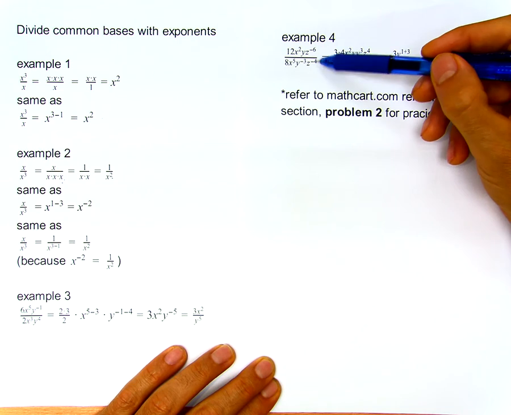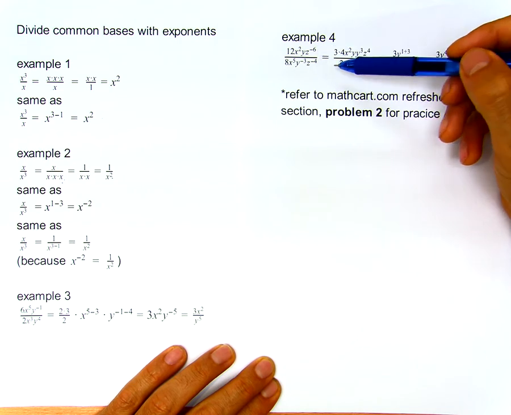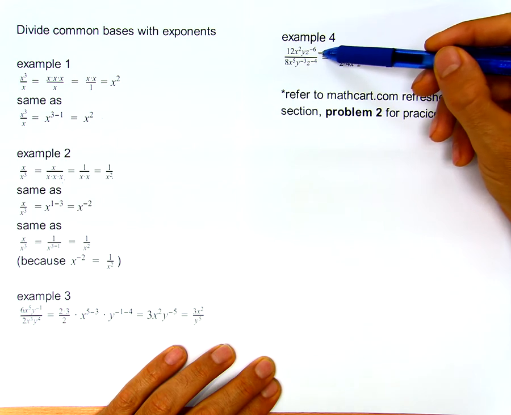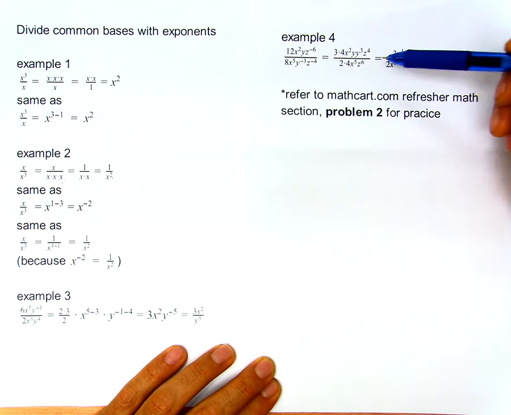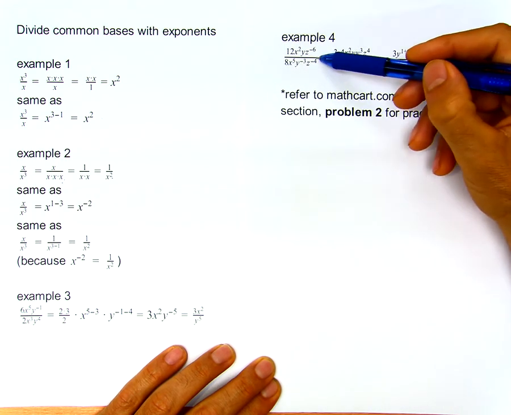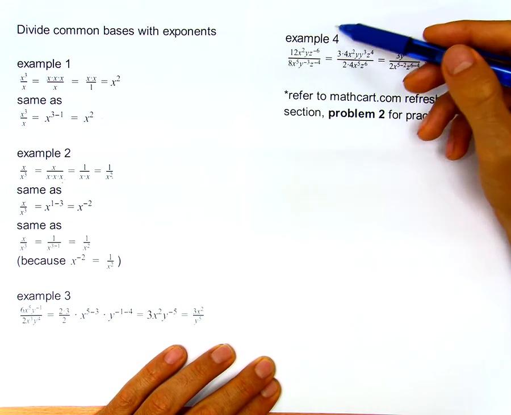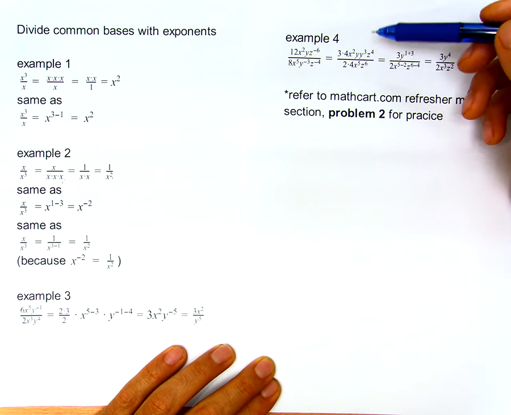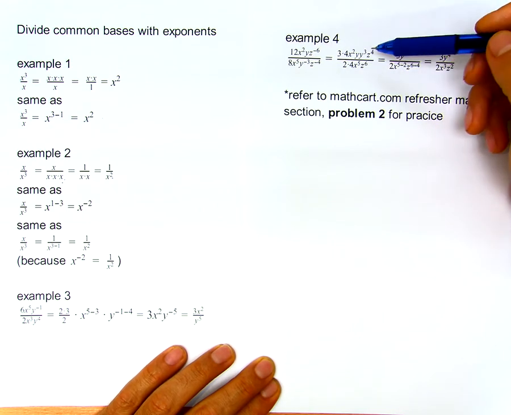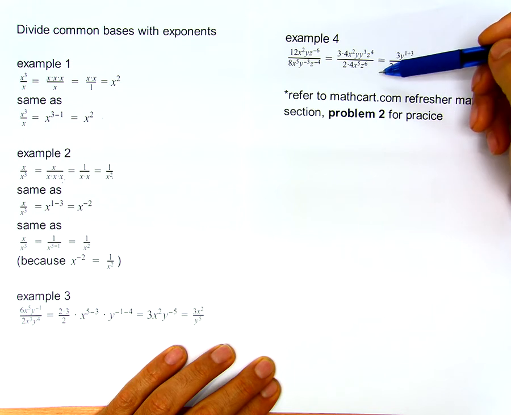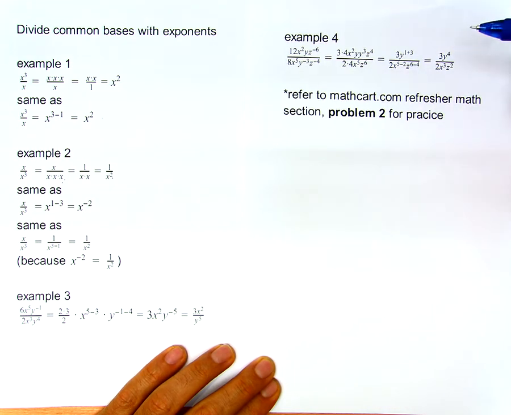I will illustrate that with these z's, which are both negative. I'm going to move the minus 6 from the top to the bottom, and I'm going to move the minus 4 from the bottom to the top. In this problem, I am only moving bases with negative exponents. Notice how this x I didn't move, nor this x over here. Only the bases with negative exponents.